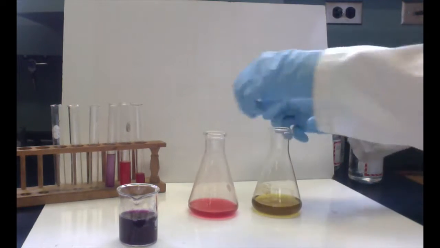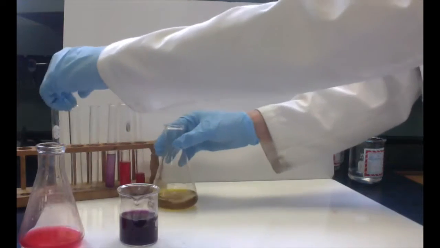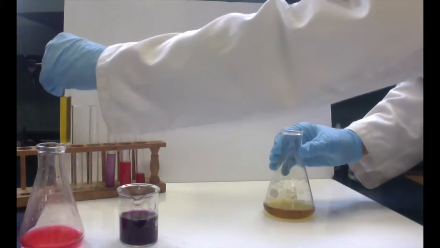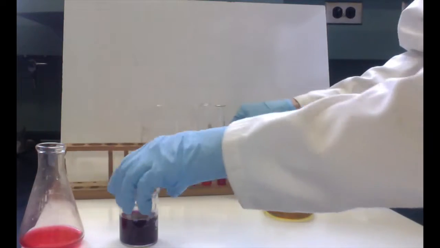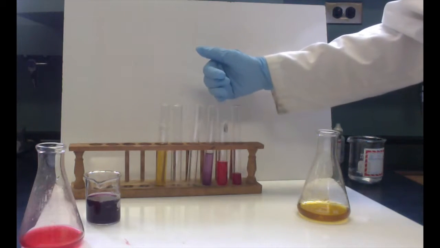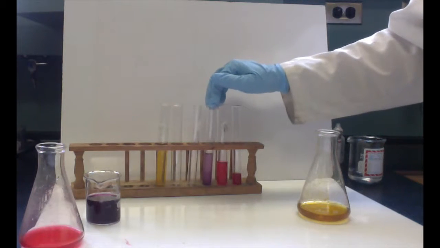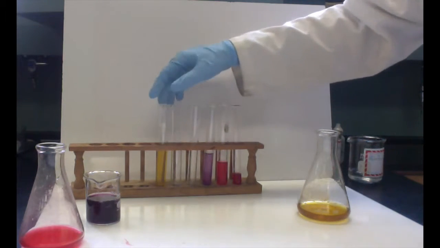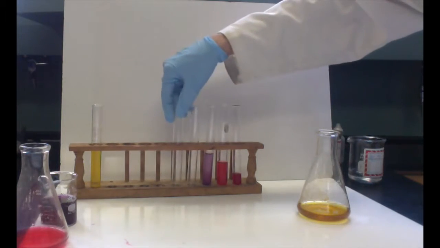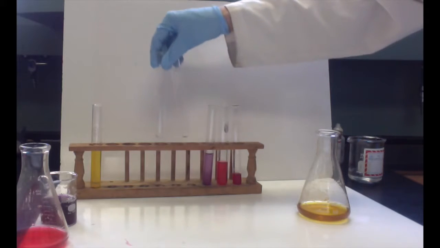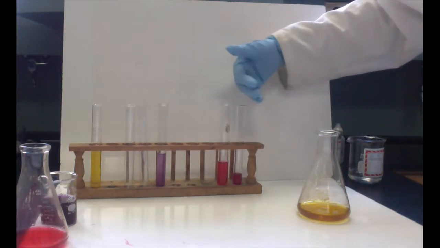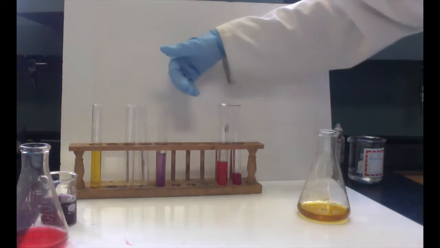So now, just for kicks, that would be this end of the spectrum. Now we're starting to get a picture of what the whole pH scale looks like, from very bright red at the 1 or 0 level, moving on through to red, and it's going to convert over to sort of the purple, and then over to a green at the 14 level. This isn't necessarily a 14 solution, but it's going to be quite basic. So if this was a pH scale right here, it goes from 0 to 14, and the middle would be 7, right around there. This would be around the 1 or 2 end, all the way up to 14.